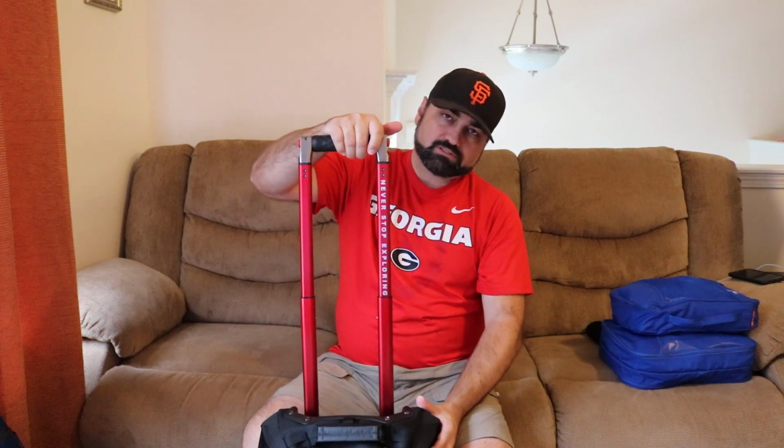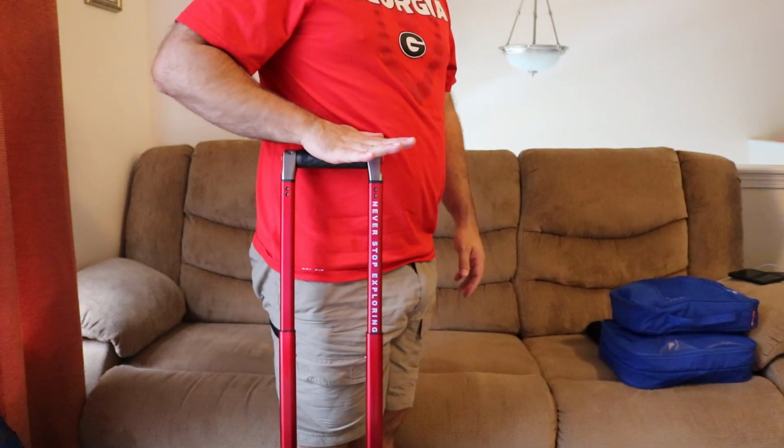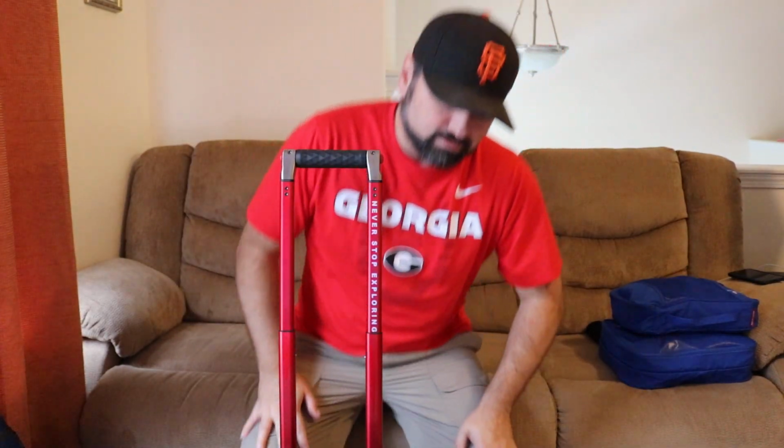So if we just take a look at this, I'll show you what this looks like on me. I'm about 5'9", so that's pretty high up on me. Something to think about. But as far as the quality of the handle, seems to be really sturdy and made very well.